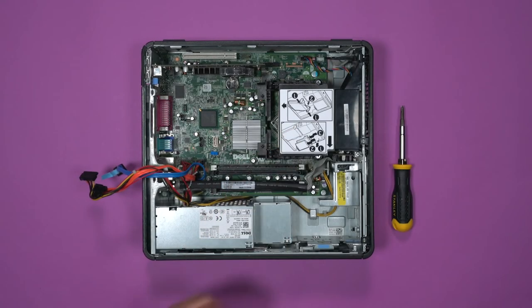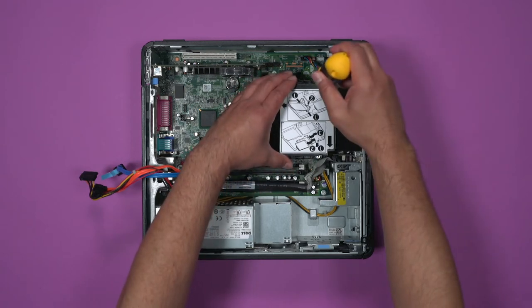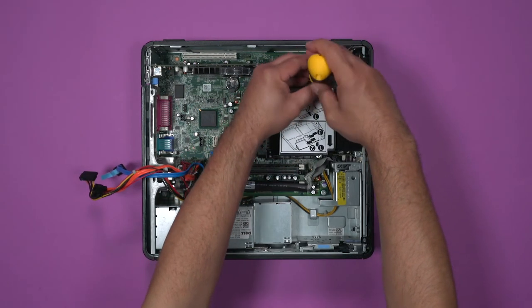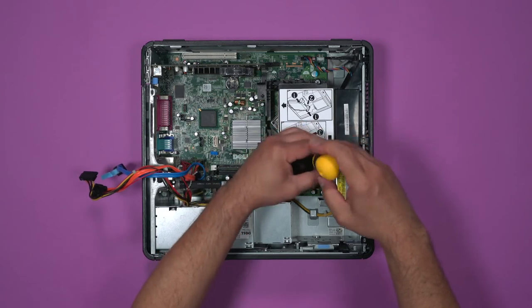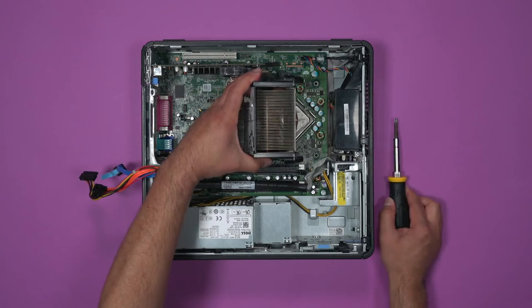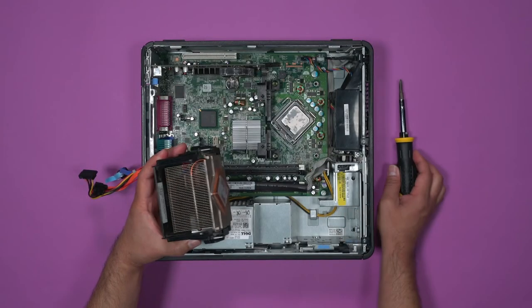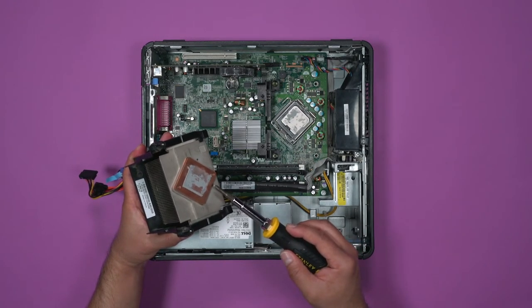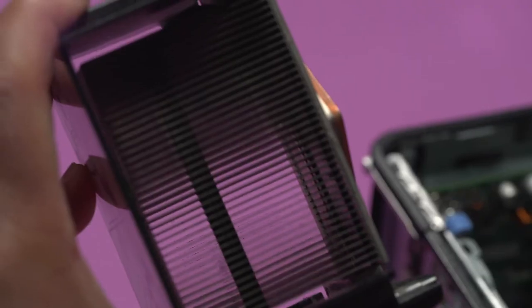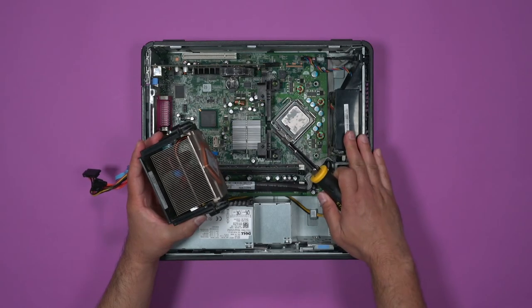Next is the heat sink. Use a Phillips head screwdriver to remove the two screws on either side of the heat sink. The heat sink is on a rocker, so it will tilt up and out of the box. Hidden below is the CPU. The heat sink basically pulls heat from the CPU. As the CPU begins to heat up, the heat is drawn to this copper plate, then further extracted to this metal tube, and from the metal tube to these fins. The fan on the side of the box then blows room temperature air across the fins.